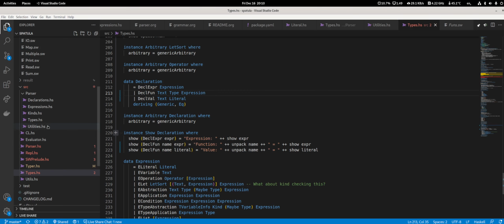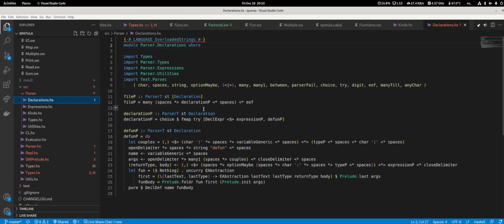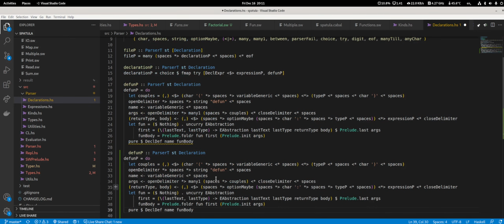Okay, so everything is now broken, so let's parse that thing now. We're going to have a def fun and a def value, and they are completely not the same. So I guess for now I would just copy paste. Later on we can make it pretty. I don't care. So the def fun would be the declaration, but the specific one that declares fun. So it's going to be this, and we're also going to require the return type. And this is already, okay, so this is done, I guess. This is exactly as it was. And then this guy will be the def val p. And then we can replace this guy.